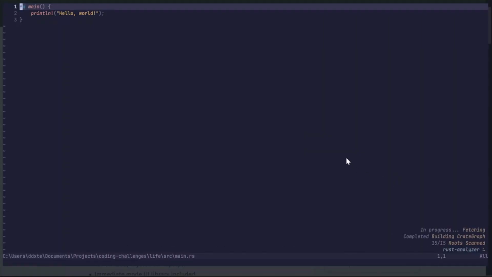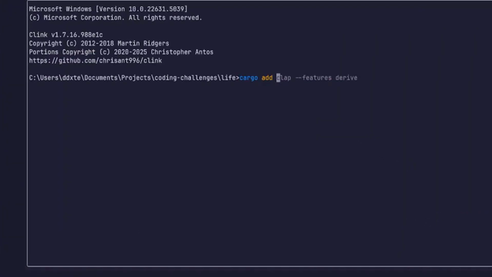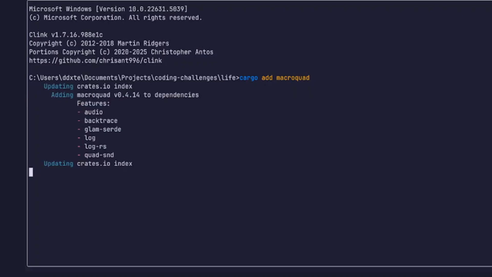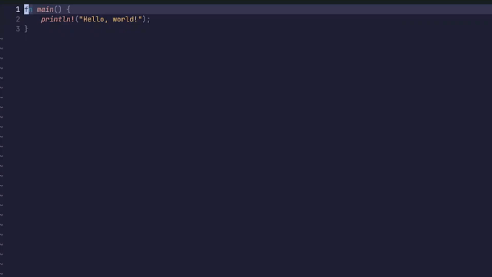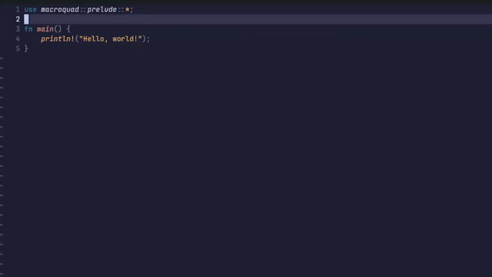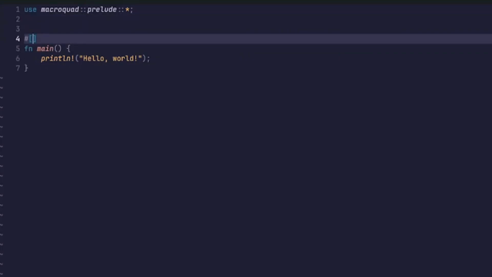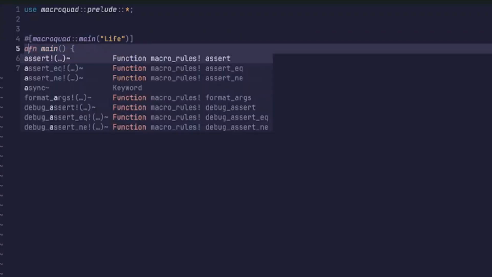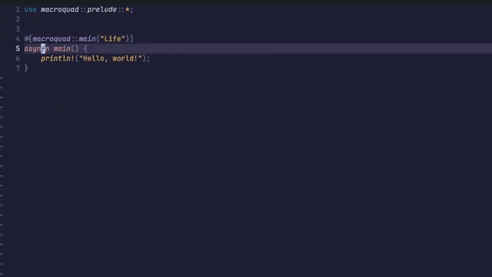So we're going to import Macroquad. And all Macroquad projects essentially start like this. Use macroquad prelude everything. The main function is going to have a procedural macro, macroquad main, and we're going to call it life. Main can now be an async function.